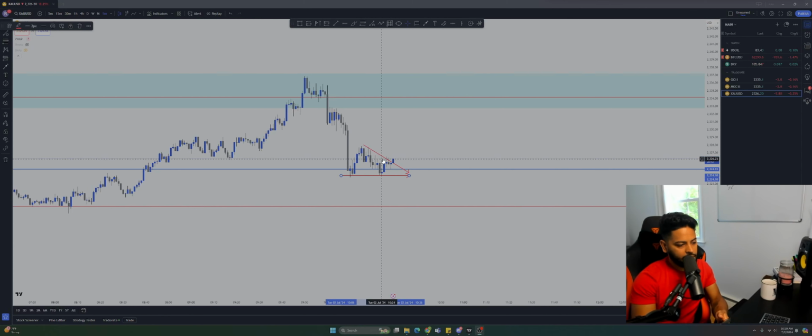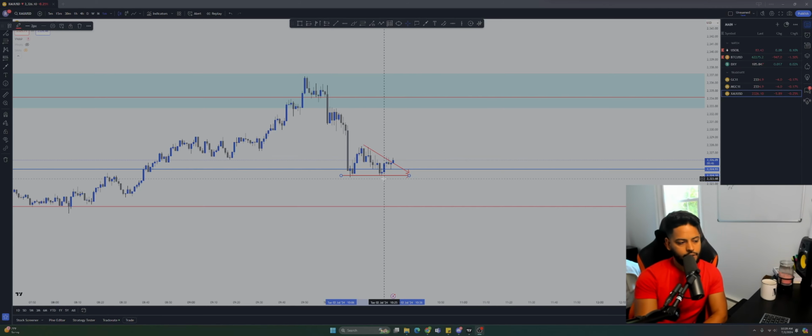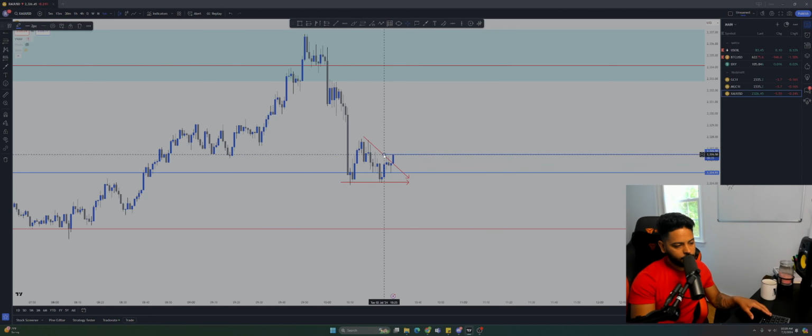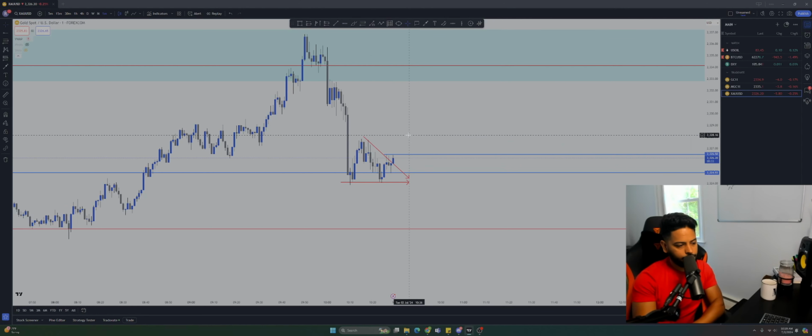Okay, so I ended up placing my stop loss above this wick here, so I'm just about to be taken out. Not really, but we'll see. We'll watch it together here, see if I'm gonna be taken out or it's gonna play out. So my stop loss is currently right here. It's right at the wick. So we'll see.